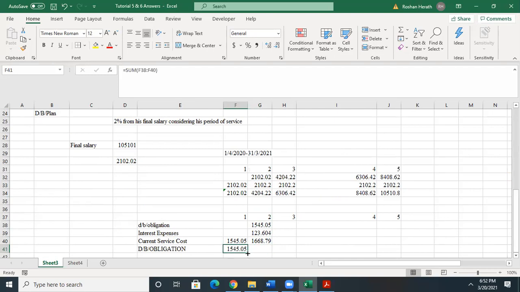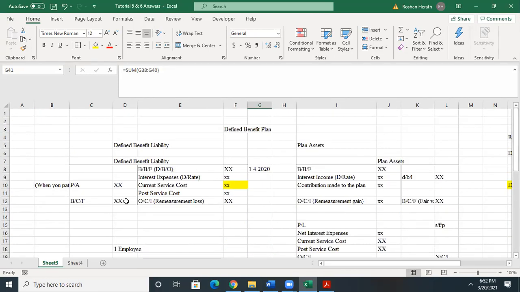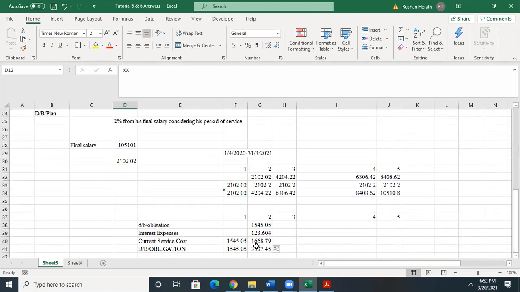Now if you want to take the obligation, and this is it. And to keep it simple, I'm forgetting about this remeasurement, the service that you take from the actuary. So I'm forgetting about that just to keep it simple. And if that is the case, this is going to be the obligation. And similarly, the next year starts like this. මේ විදිහට ඊළඟ අවුරුද්ද පටන් ගන්නවා. අපිට දැන් පුළුවන් දිගටම interest එක compute කරන්න මේ විදිහටම. Right? Interest එක දිගටම compute කරන්න පුළුවන්.